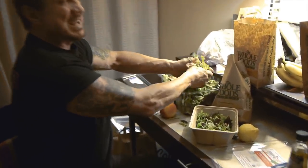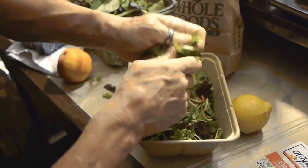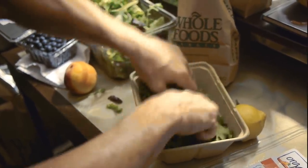Again, this takes all of 10 minutes. And when you go to eat your meal, especially if you're doing food combining, now you have some grilled vegetables or something with your protein and you're set.